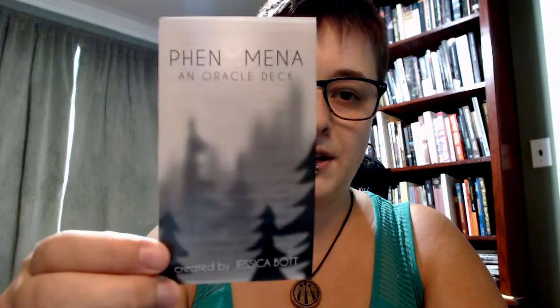It comes with a pamphlet here — the Phenomena Oracle deck — and it just has the creator's website on the back. This is just a fold-out of keywords. So it provides the definition of phenomena, since that is the name of the deck. Phenomena is the plural of phenomenon, and phenomenon is defined as an occurrence or circumstance that is observable, or something impressive or extraordinary. So there we think about the word phenomenal as something extraordinary or impressive. The cards are listed in this little pamphlet in alphabetical order. They are numbered, but the cards themselves are not numbered. So it is just the titles — no keywords, no nothing. The title and the art, that's it. And I really like that.